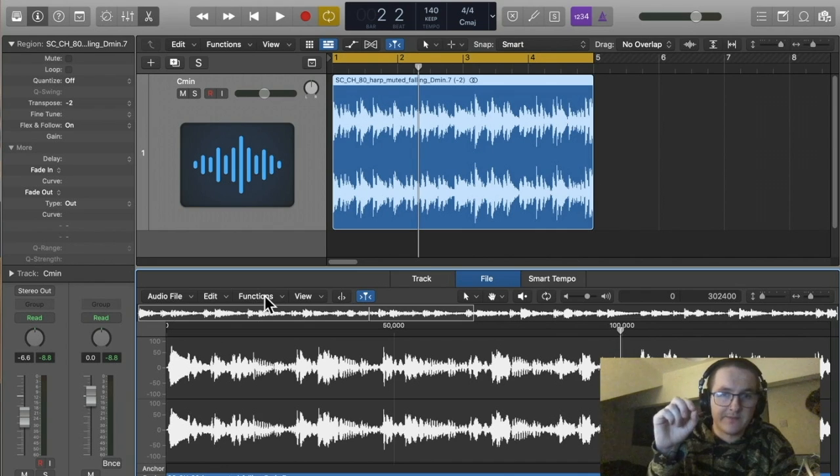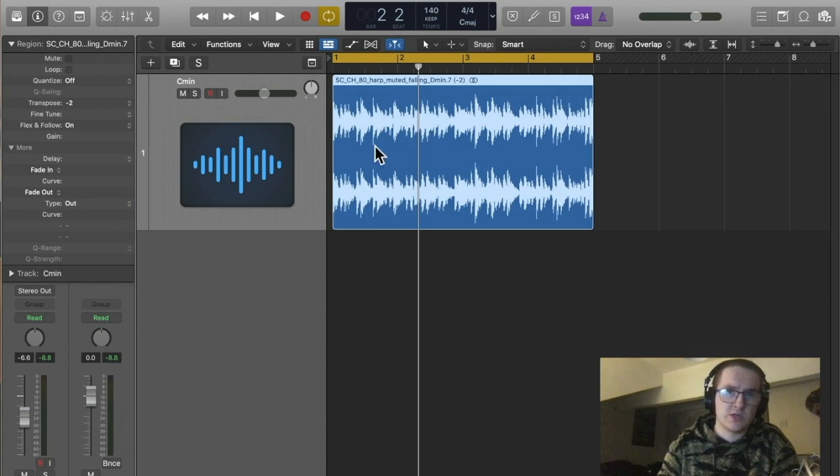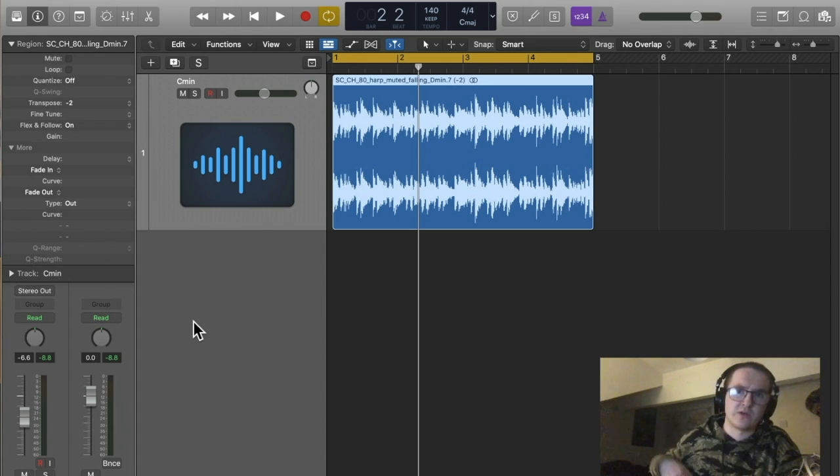But what you have to be aware of with this menu is that when you are editing anything here, you are affecting not just this region, but anywhere in the whole project that you have this audio file, because you are editing the actual audio file. That's not always convenient. So what you could do is just bounce the audio file out and re-import it, so then you've got two files that are the same bit of audio, if that makes sense.